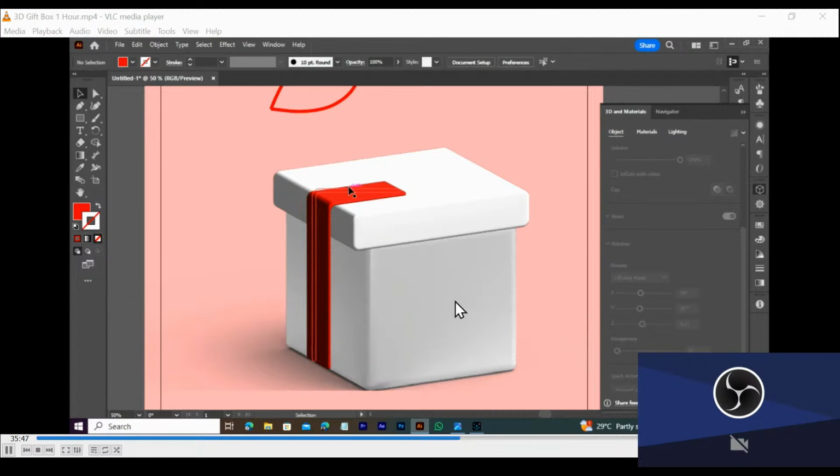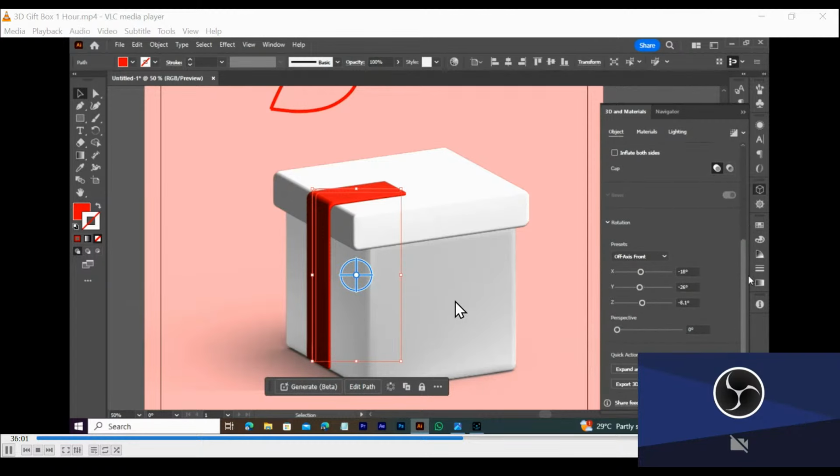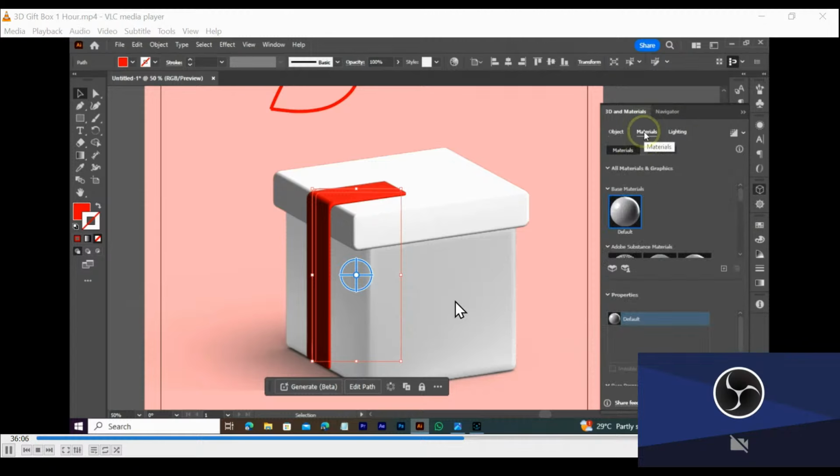We created one band. Let's do another one. Before we move on, we can also play with this. Let's come to our lighting to give it a realistic feel. Come to materials and let's reduce the roughness. You can increase the roughness of the material, but I would like to reduce it. Or you can leave it.